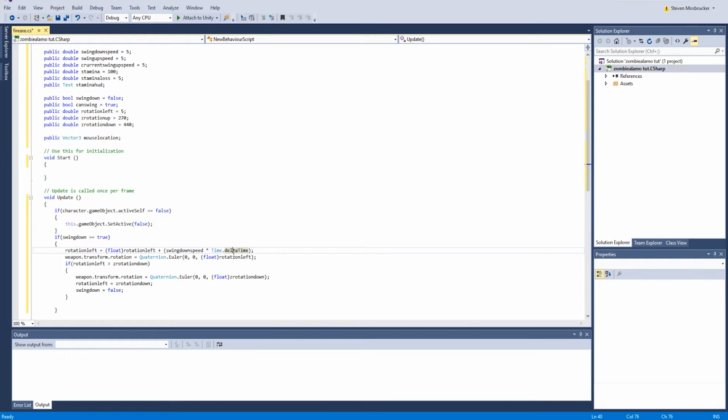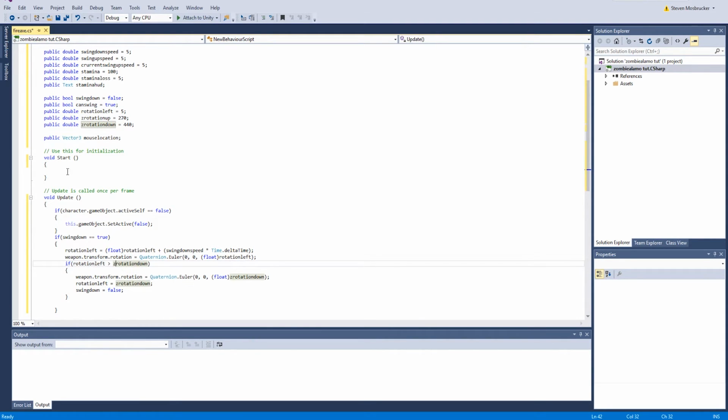Okay, then we have the weapon, and it will actually do the transform. So it'll start rotating, so you can actually see it on screen, and also so you can see the collider hit whatever you're hitting or completely miss. So you see it actually rotating with Quaternion.Euler, and then you see that it's just taking the rotation left. I'm just giving it something that wasn't actual degrees, it was just something I found by experimenting.